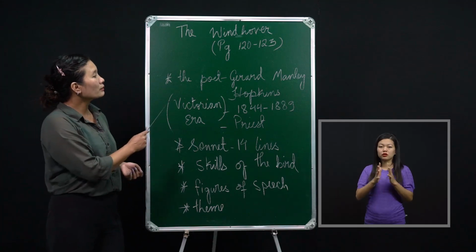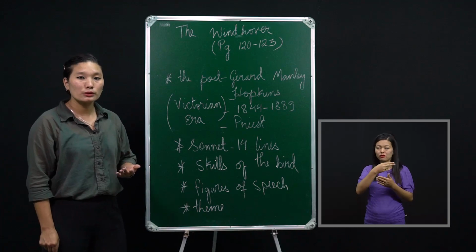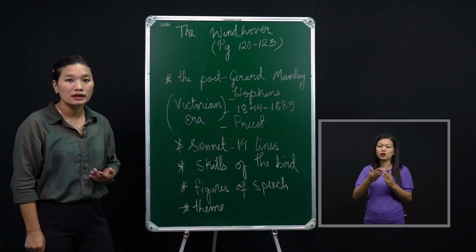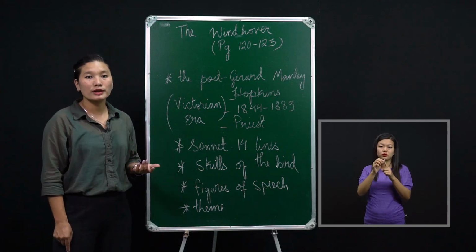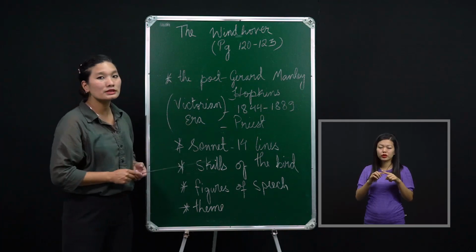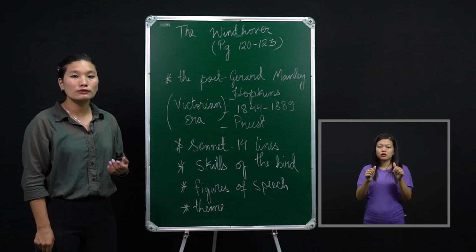We will now discuss the poet. You know who a poet is? Because from your lower classes in English, you have been reading about poets and writers. The difference between a poet and an author is, a poet is a person who writes poems, and authors can be the writer of any book or any kind of stories.